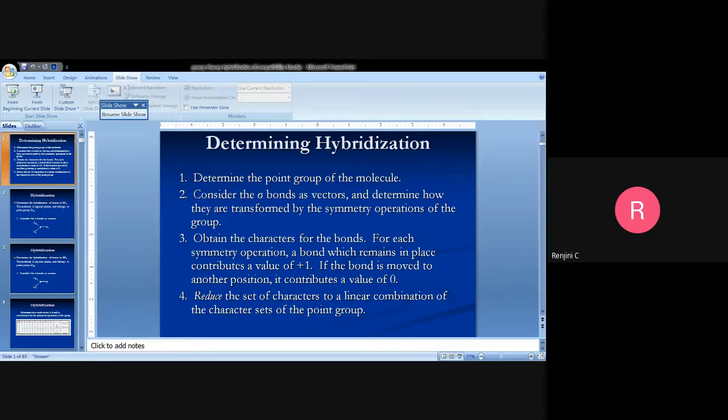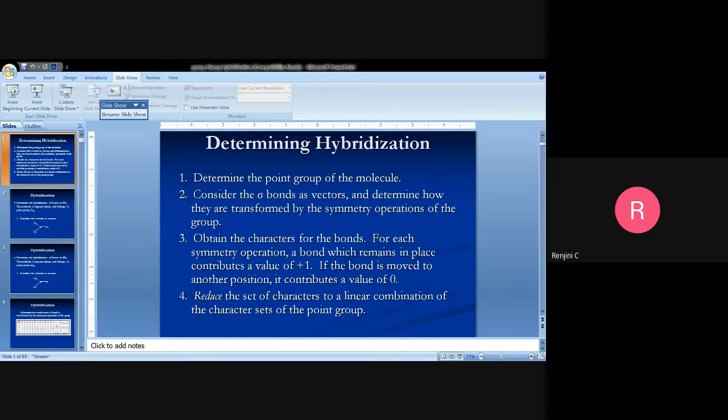That is, it will be the plane perpendicular to that of the principal axis. And we all know that the principal axis is the C3 axis that is passing through the central boron atom, and perpendicular to it we have this plane. This will be the plane. Or we can say that the sigma h plane will be cutting through the central boron atom and the 3 fluorine atoms, or it will cut the molecule into 2 equal halves.